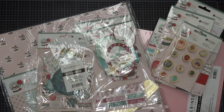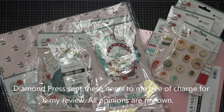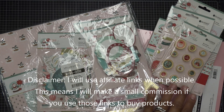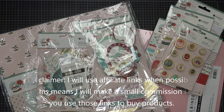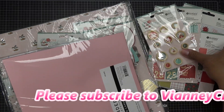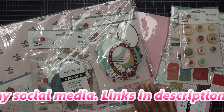Hi guys, so in today's Scrap Your Stash I'm using some new items, but you can definitely do this with what might be in your stash. This essentially is part of my stash now. I'm going to try out the Spellbinders Joyful Day Scrapbooking Kit — super cute. We already did a project with the card making kit. I did pair it with the Meadow Collection Papers because I think they go really well together. But we're going to try out the Scrapbooking Kit again.